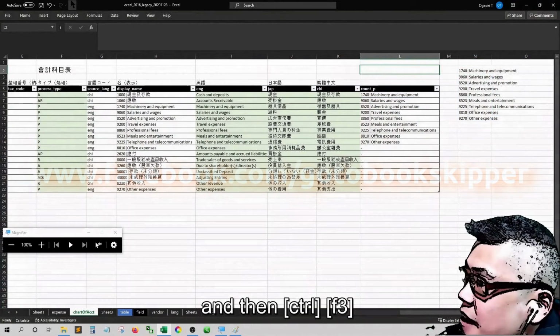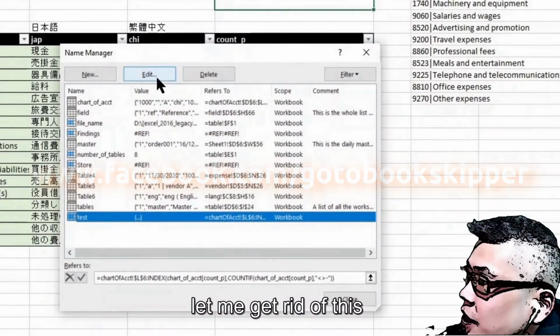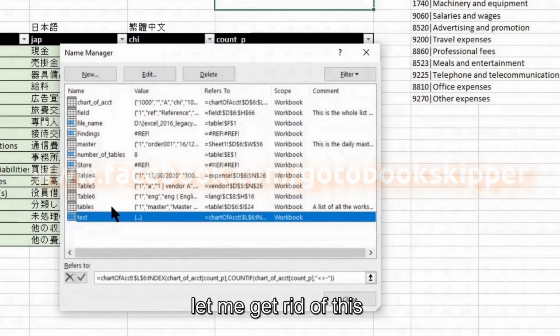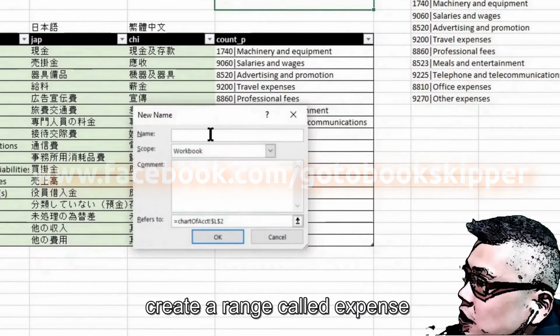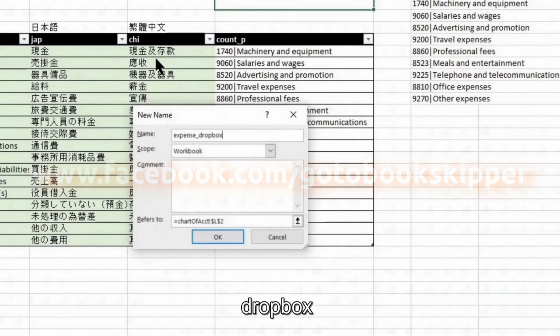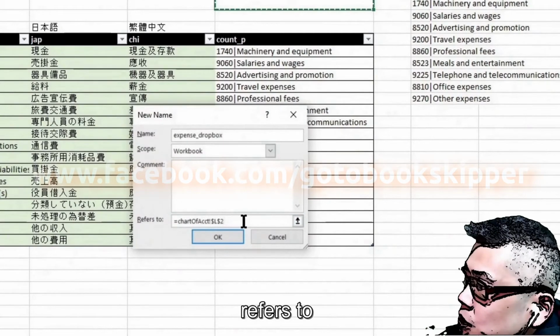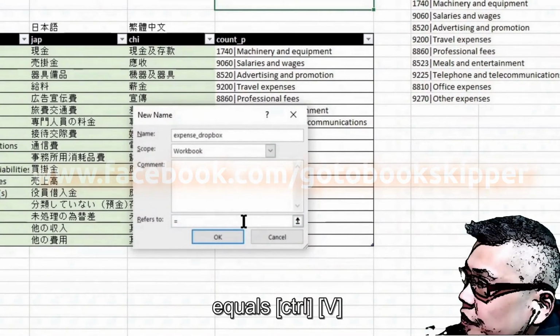Then Ctrl+F3. Let me get rid of this. Create a range called expense Dropbox. Refers to, backspace, delete, equals, Ctrl+V.